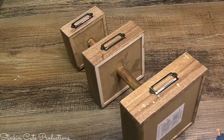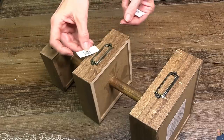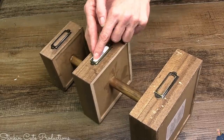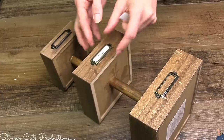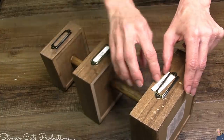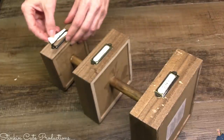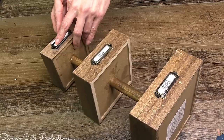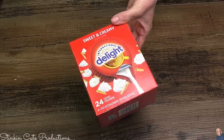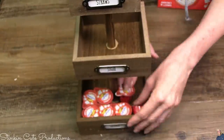For the metal label holders, I used my Cricut and cut out some labels using the pen feature because I have horrendous handwriting. This is going to be used for Ray's house to organize all his coffee stuff — he's got a Keurig but everything is just kind of thrown in a bin. I'm going to add some sweet cream because Ray loves it, and this creamer doesn't need to be refrigerated, so it's perfect for the countertop.